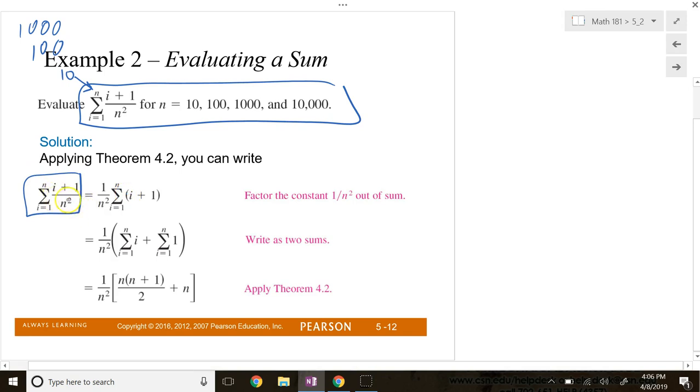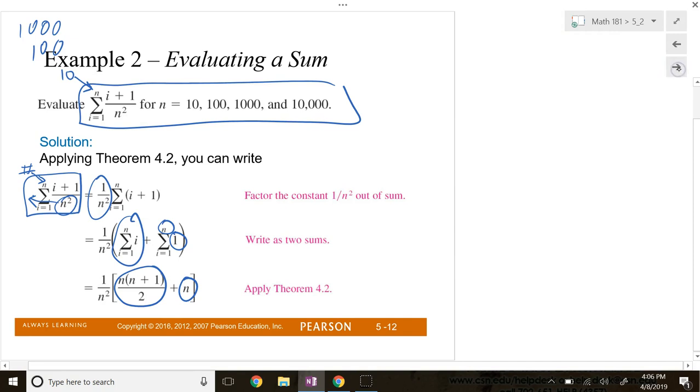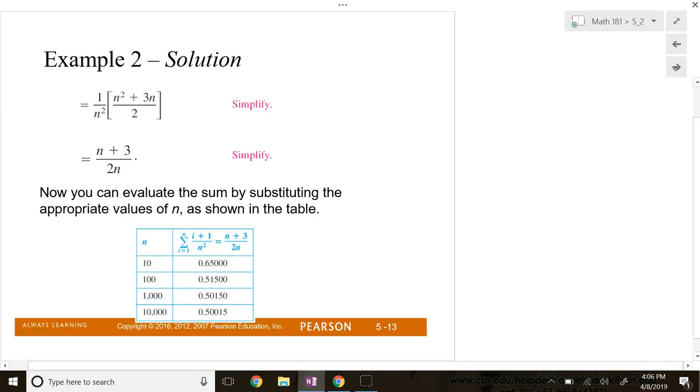You can say, well, that's the same thing as taking out the 1 over n squared part out in front, because remember, n is just a number right here. Put that out in front right there. And then you just have the summation of I plus 1. Well, summation of I, now you use that formula. Here's the formula for that. And the summation when you've got a constant 1 right here is just the 1 times the n. So 1 times n is just n right there. So I use the formula back here. So I've used that one, that's the 1 right here. And then I've used this one right here. Okay. And so it cleans up to this, and then you got to just keep working through that.